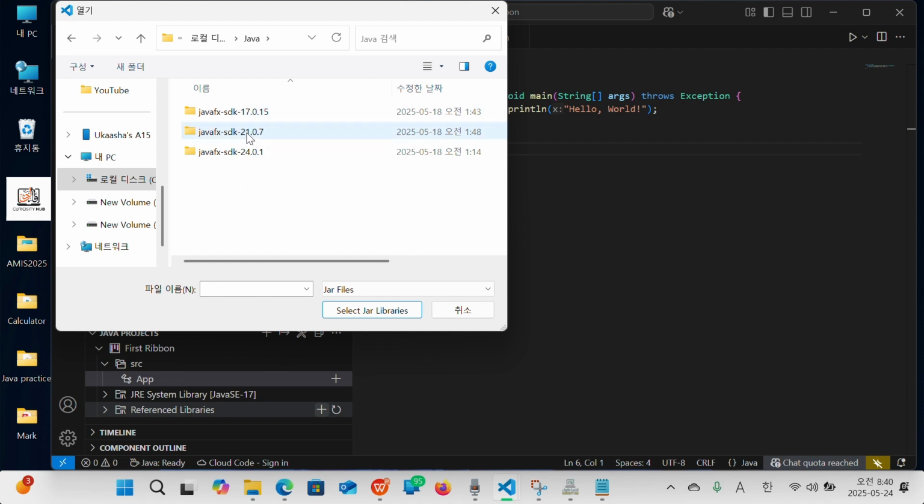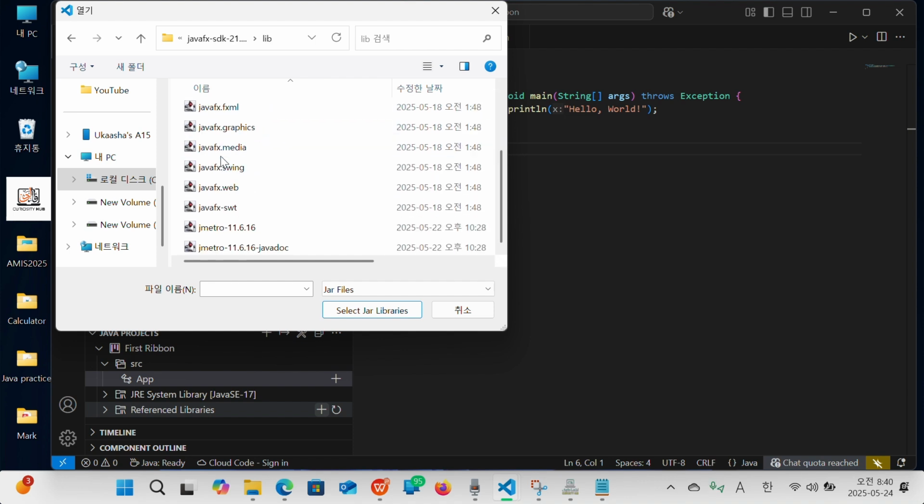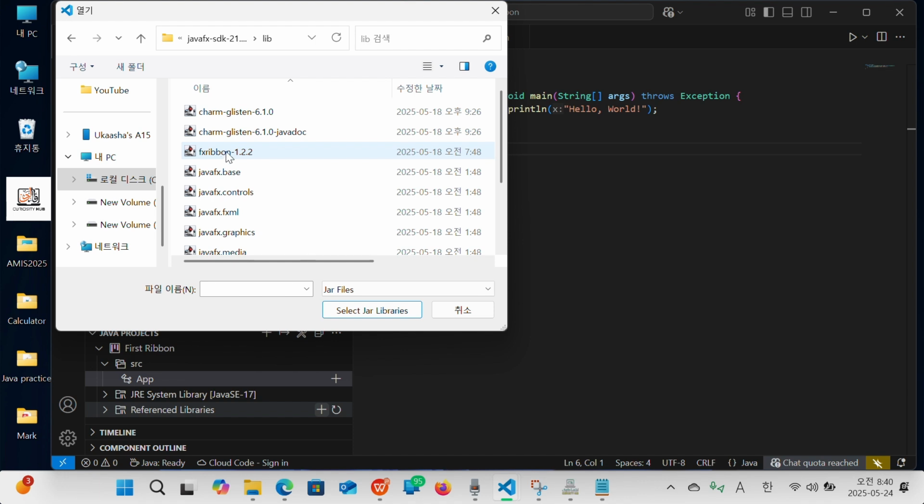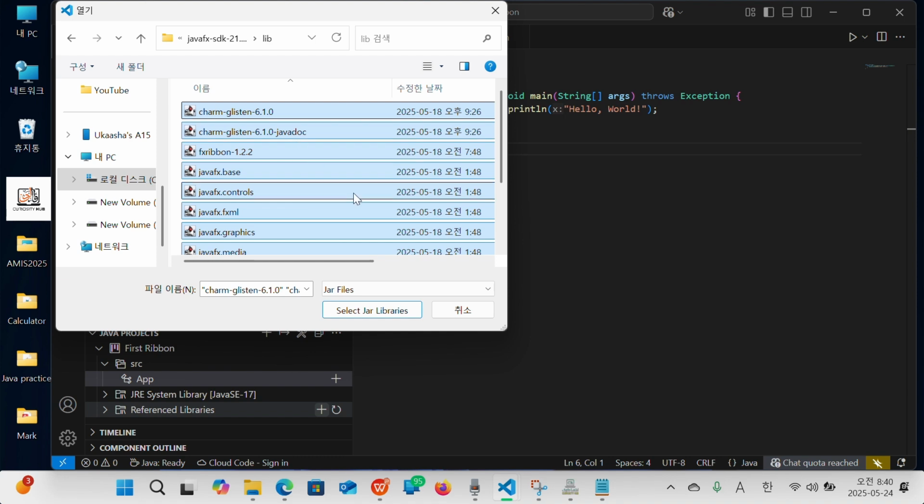Remember, we put the FXRibbon into the libraries of the JavaFX SDK for easy location, but you can put it wherever you want and select it manually. But I chose this because it's easier. Already the ribbon is there. I added it. So after reaching the libraries, you just select all and then select the jar files.